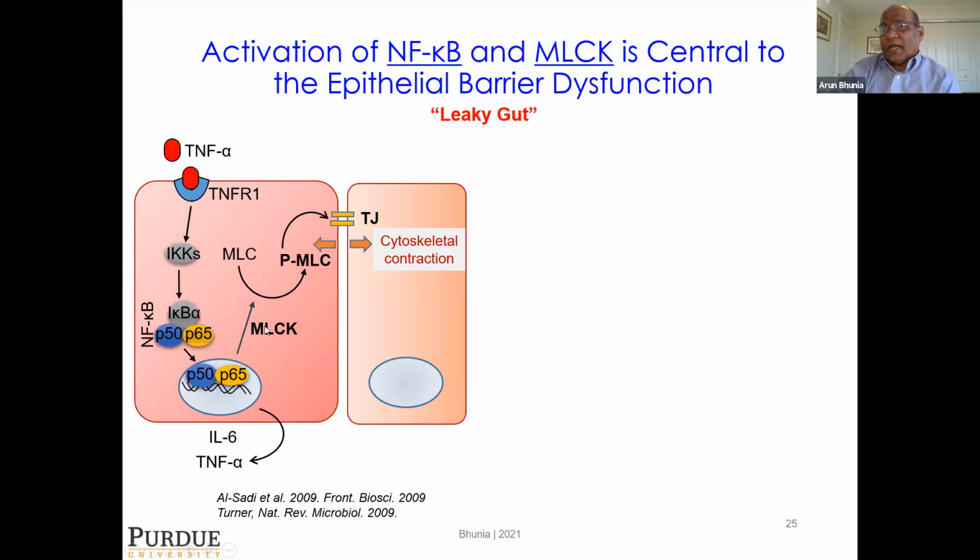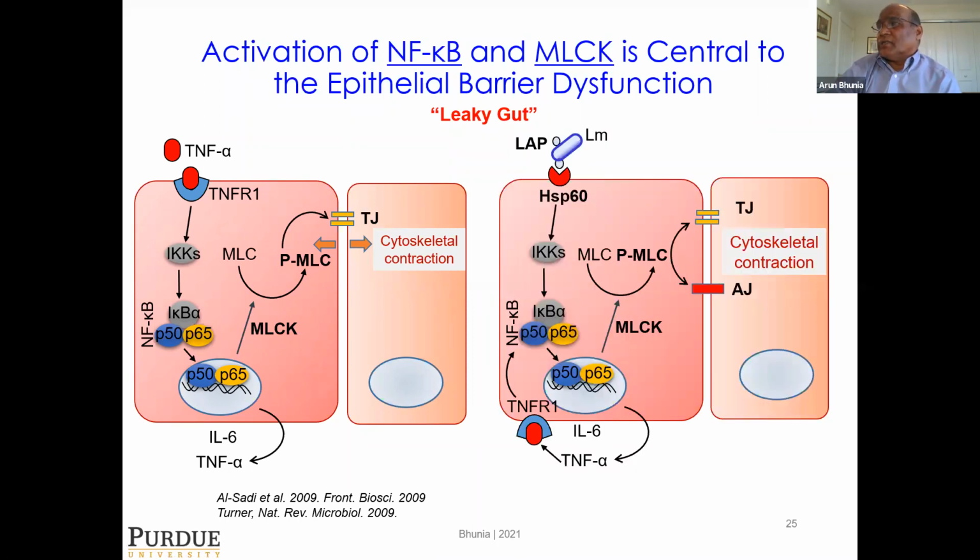The function of myosin light chain kinase is that it pulls these tight junction proteins apart from the cell membrane. It's called cytoskeletal contraction. As a result, as the proteins are pushed away, it opens up this barrier. That's one of the mechanisms already established for causing leaky gut in inflammatory bowel disease or chronic disease conditions in the gut. So we thought maybe that's a similar pathway we could look into if lap behaves in a similar way.